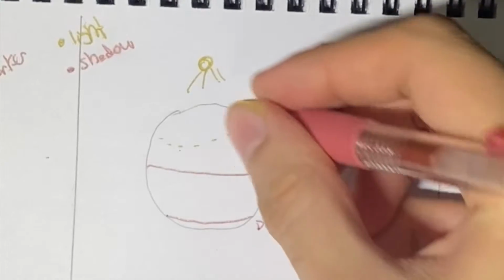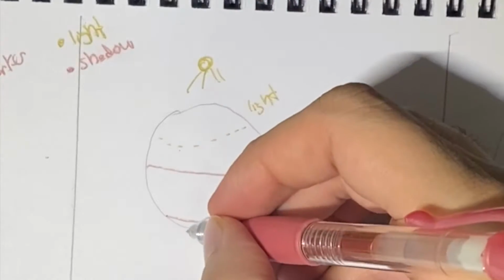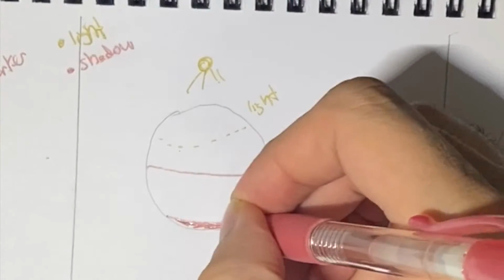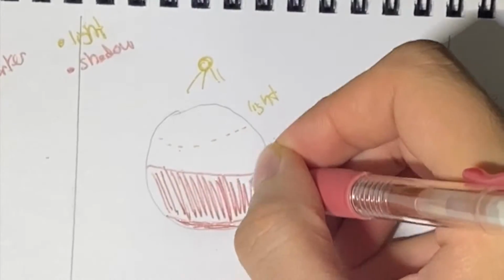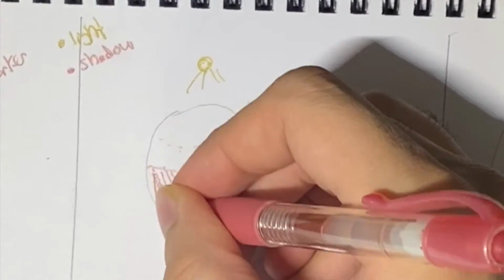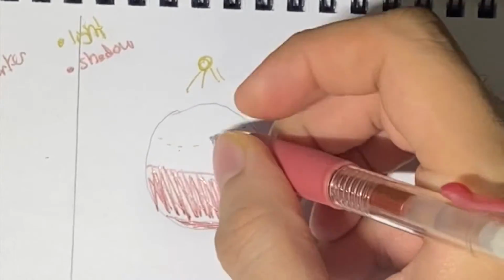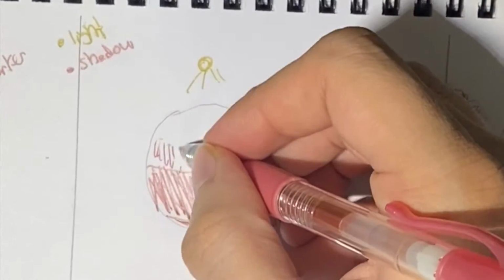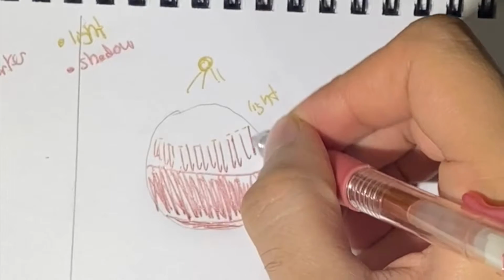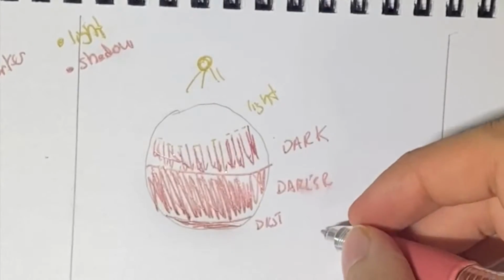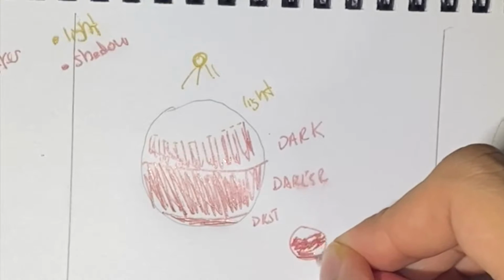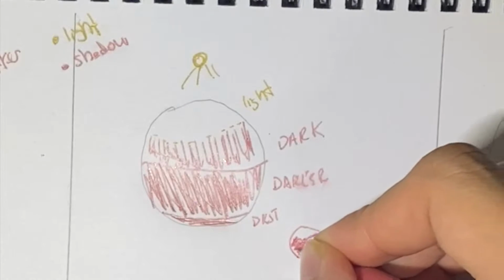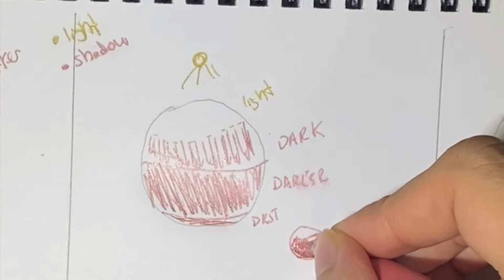And the reason for that is because the light is shining from the top. So again, this area is going to be very dark. This area is going to be dark, but not as dark as the area below. It's still going to be pretty dark though. Sometimes you can't even really tell the difference. And then this area is going to be dark, but not super duper dark. So if we were just to draw this, it would look something like this. Darker, and then this area is just super dark. Super duper dark. And it looks something like this.